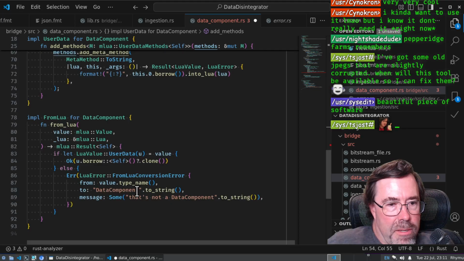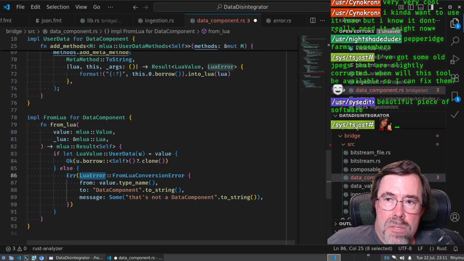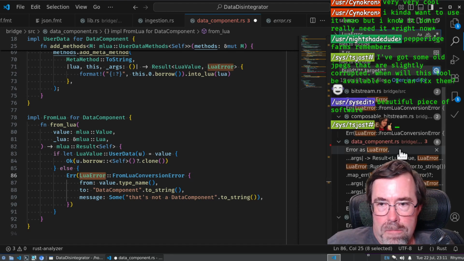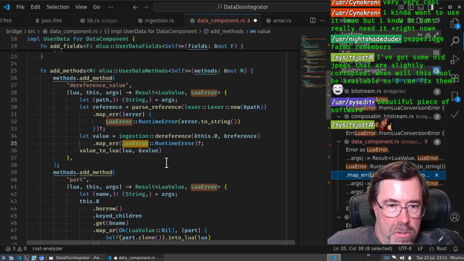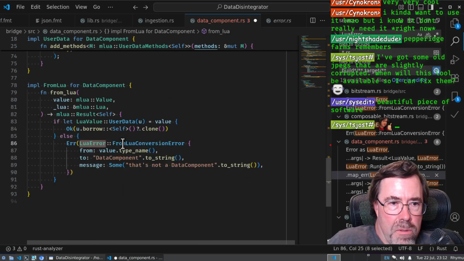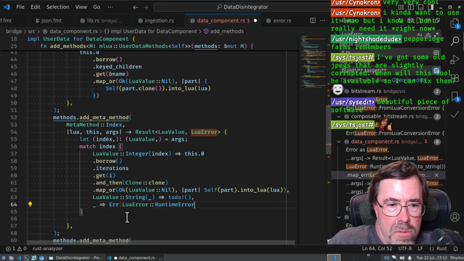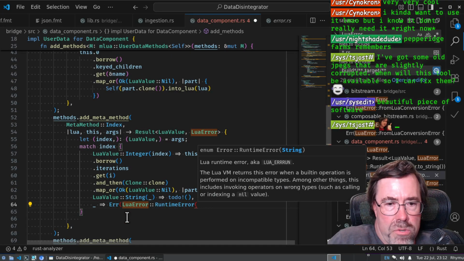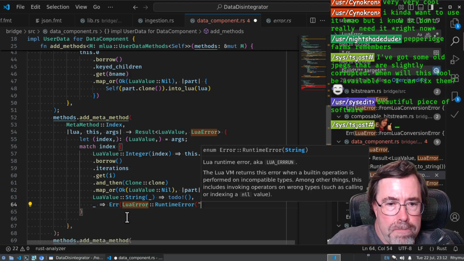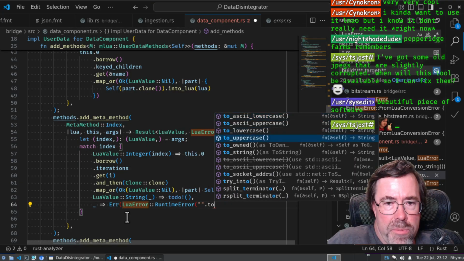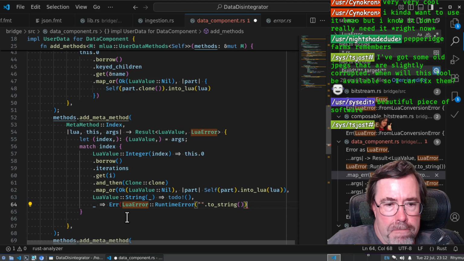Like I've done this before. Let me see all the places where I've done this before. Lua conversion error, Lua runtime error. Okay, so I can just do Lua runtime error, I guess. And it just wants a string, right? So we can just say something, and it needs to be an owned string, like that, right?